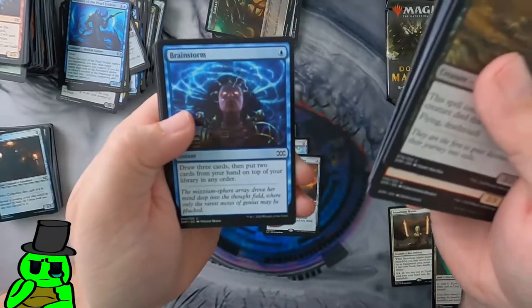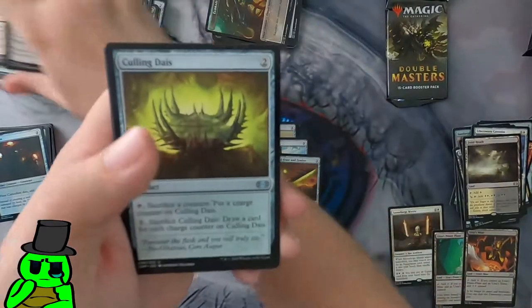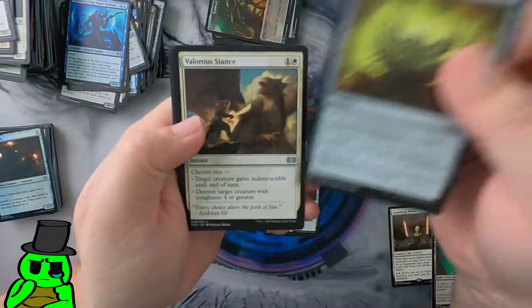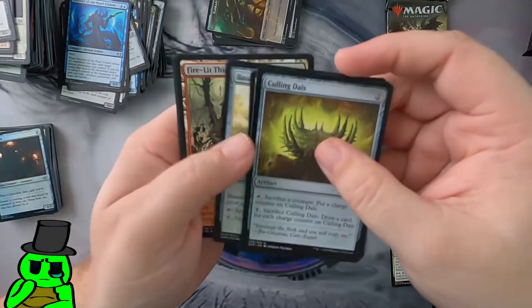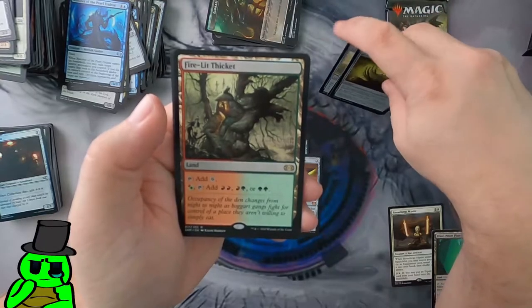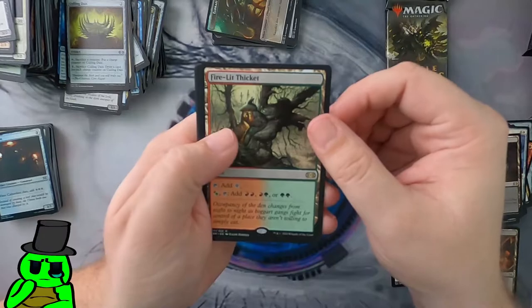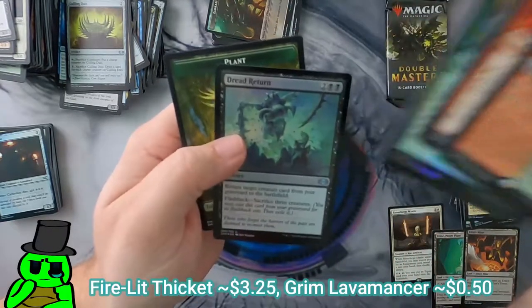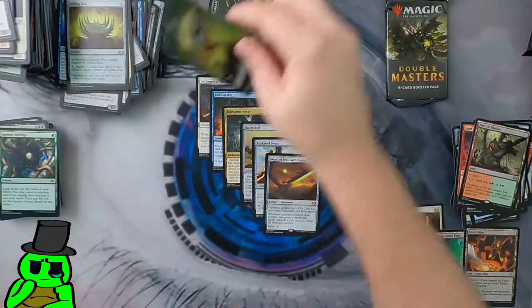Whisper of the Wilds. Core, Pirate Spell Bomb, another Brainstorm, yay. Spirit Calling Deus. Yeah, there we go, Deus. And Valor Stance, Basalt Monolith. I'm surprised we hadn't gotten one yet. And Fire. Okay. Still, I like the lands, but still. Firelit. And what's behind it, though? Grim Lava Mancer. Foil Dread Return. It has its uses. Okay, so not the best pack ever.